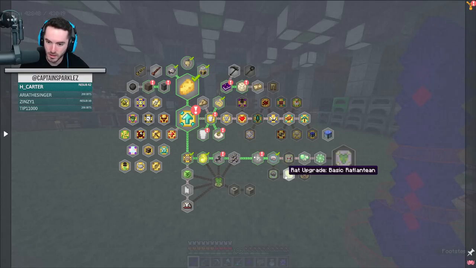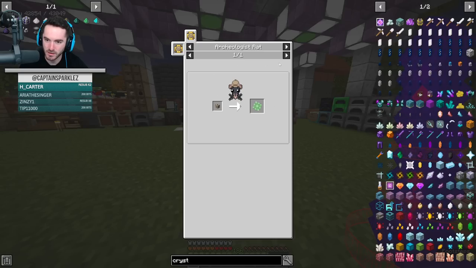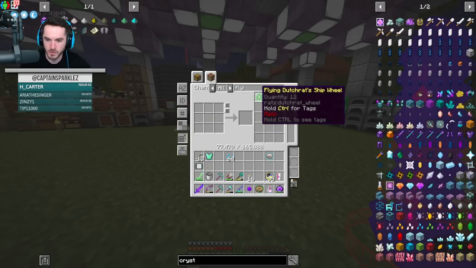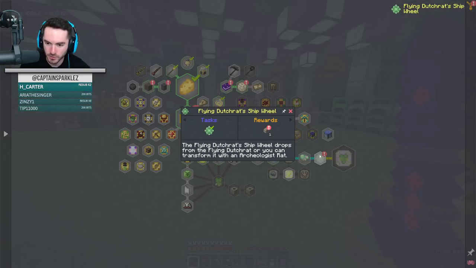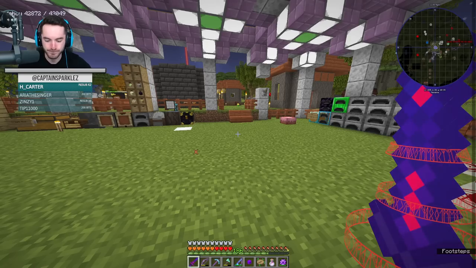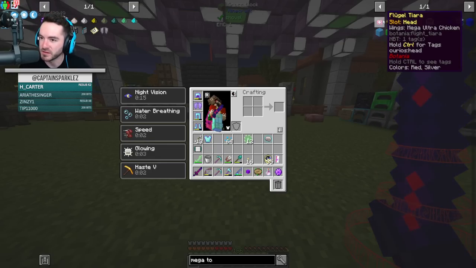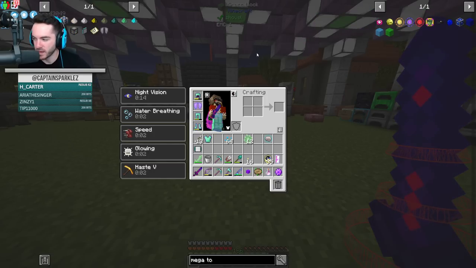But yeah. Okay, flying Dutch rat ship wheel. We did that. We kind of did do that already. And that's definitely in the thing. Flying. Yep. There we go. Cool. Got it. And then also, what do we have? All right. Are there mega torches here? Let me see. Mega torch. Nope. Doesn't look like it to me. That is negative.